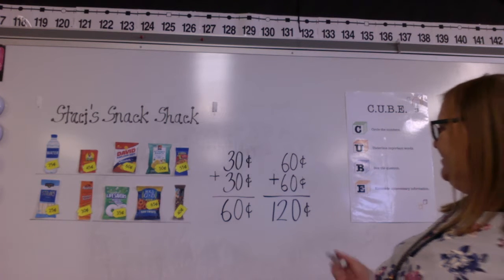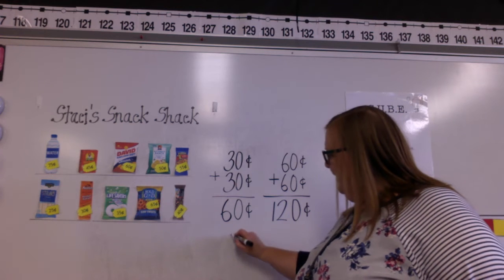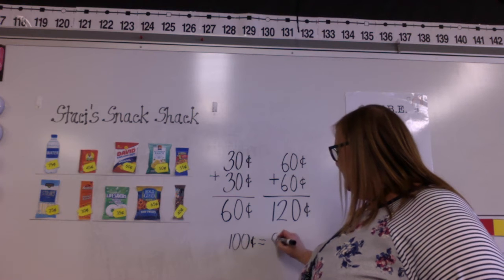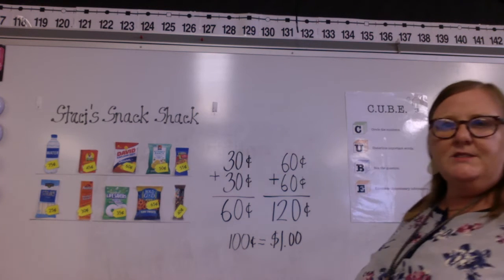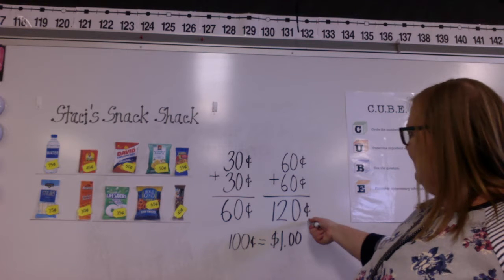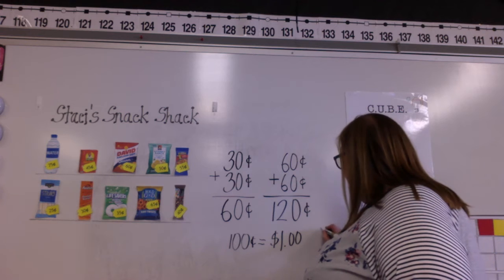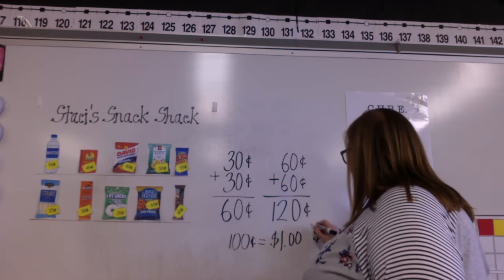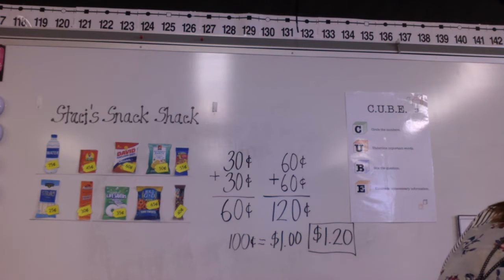120 cents. And hopefully you also know that if you have 100 cents, 100 cents also equals $1, right? So 100 cents also equals $1. So I could also put that in dollars and cents. I could also say that I spent $1.20, and that would be my final answer.